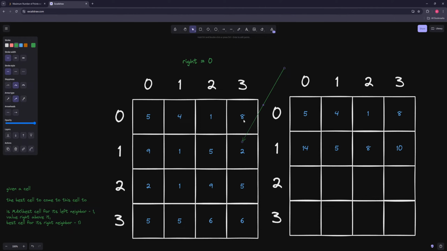So the one above is 8, and we have a value of 10, so it's going to be the same thing, right? So it's not going to be the right. We're going to want to take the one above, and then that'll give us our max. And now the new right value is 8 because the one above is 8. So this retains its value.